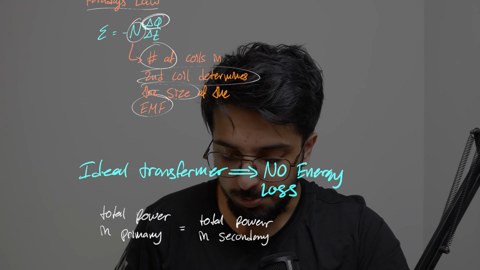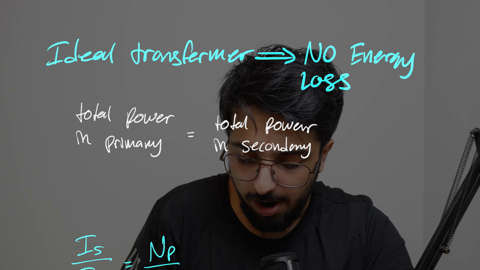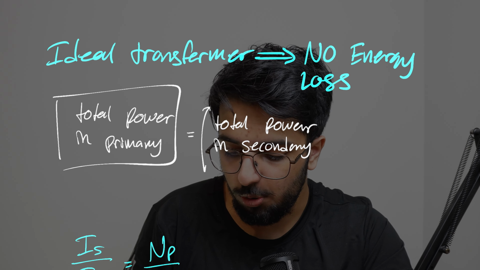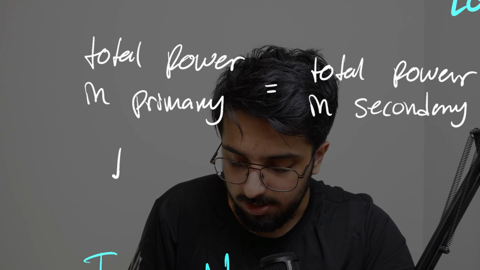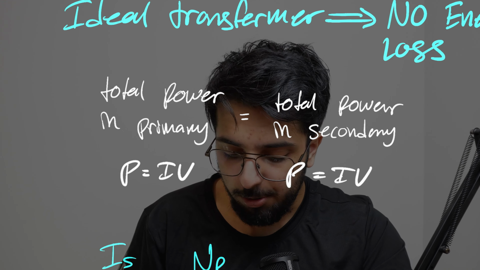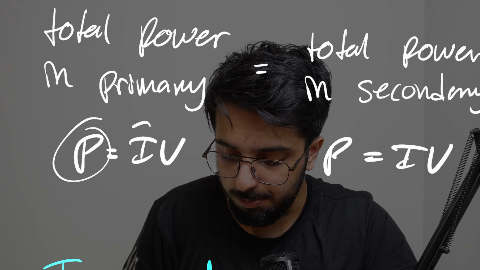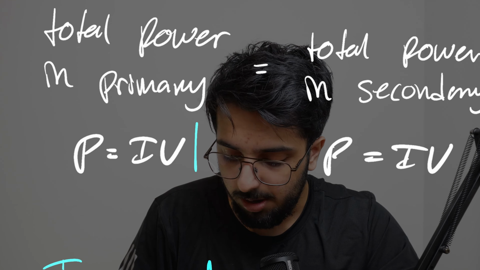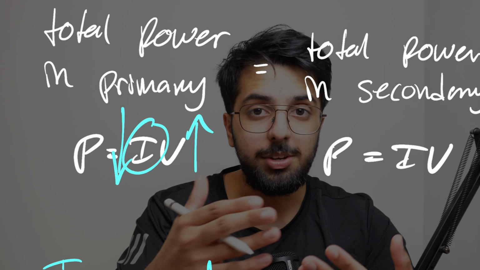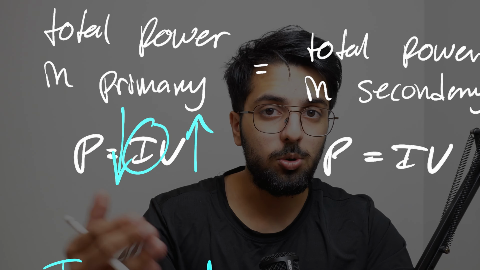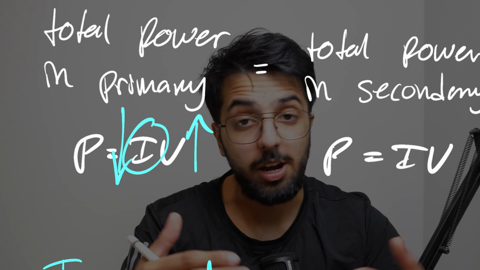The reason for that is because in an ideal transformer where there is no energy loss, the total power in the primary is equal to the total power in the secondary. And so what actually determines the energy is the P is equal to IV equation, okay? So power is the actual conserved quantity in this case. And because power is the product of both current and voltage, if we step up our voltage, we therefore need to step down our current, okay? So if the voltage increases in our secondary coil compared to our primary coil, the current in our secondary coil is going to be lower than our primary coil, okay?